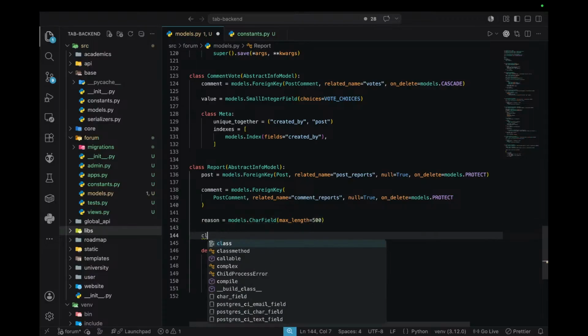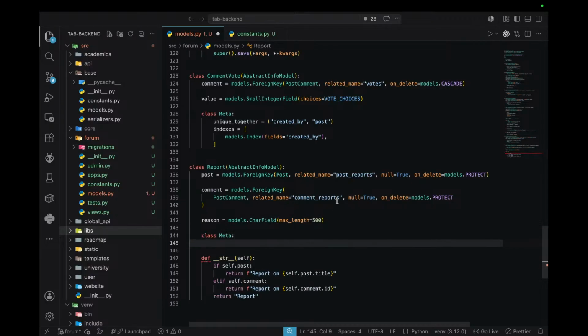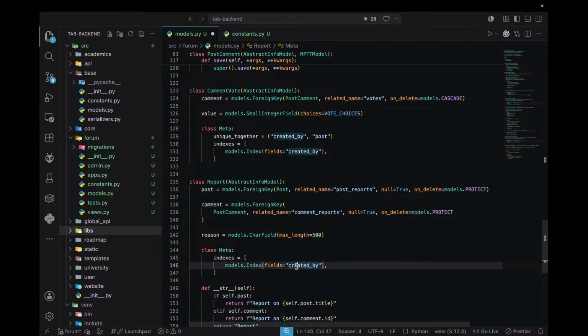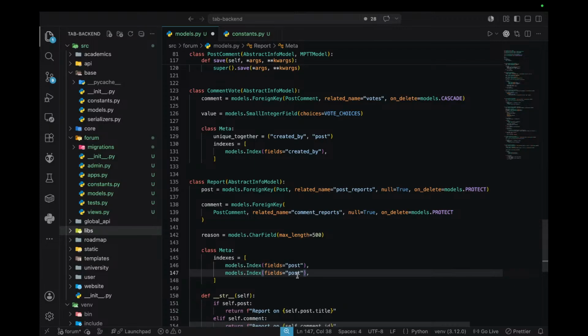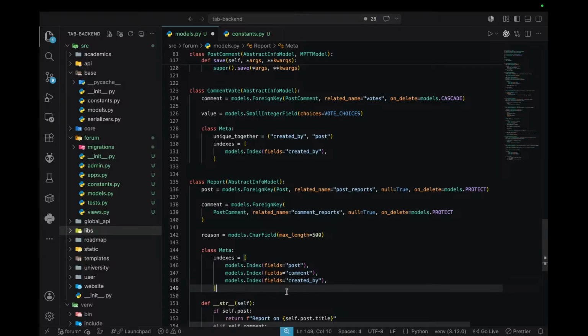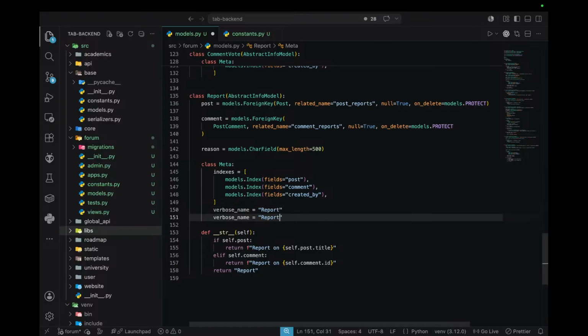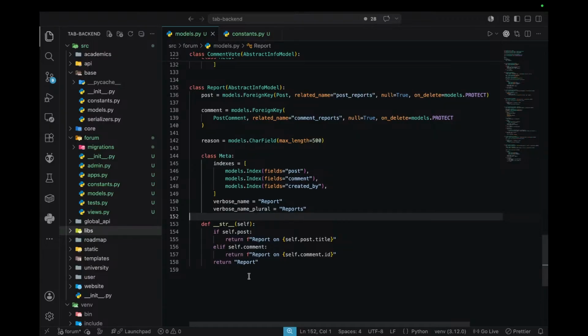And let's add a Meta class here, with indexes on post and comment. Okay, report. Now one can save the post, right?